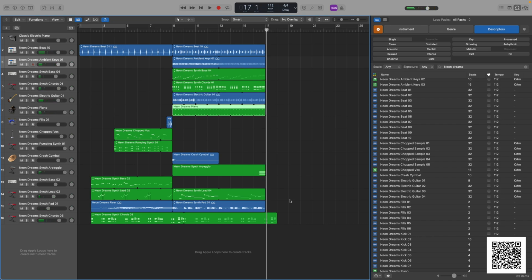Wow, that sounds pretty cool for just dragging in loops. I also haven't adjusted very many volumes. I've only adjusted the volume down here and a little bit up here, but otherwise this is right out of the box, so you can use this to sing along to, use in the background of a video, or complement an entirely different piece of music.